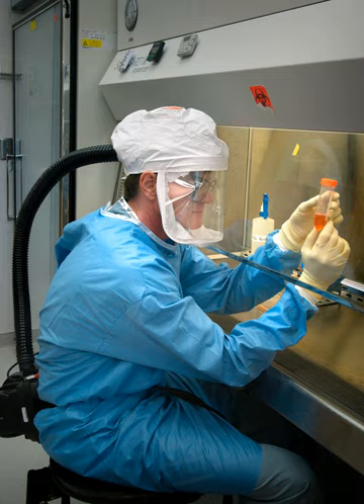Cabinets need to be maintained on a regular schedule. During this certification check, the airflow and the filter capacities are verified. The filters have a limited lifespan, determined by the air quality within the laboratory space and the amount of particles and aerosols generated inside the BSC work zone. As these filters load, the internal fan is required to do more work to push and pull the same volume of air through them. Newer cabinets measure the airflow constantly and self-compensate fan performance to ensure constant volumes of air moving through the filters and the cabinet. If the flow drops below desired performance, an audio and visual alarm will alert the operator.